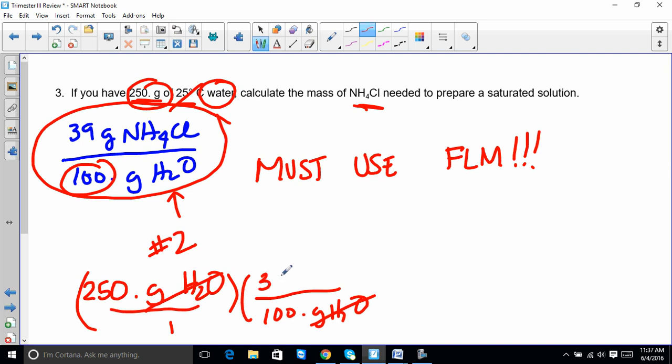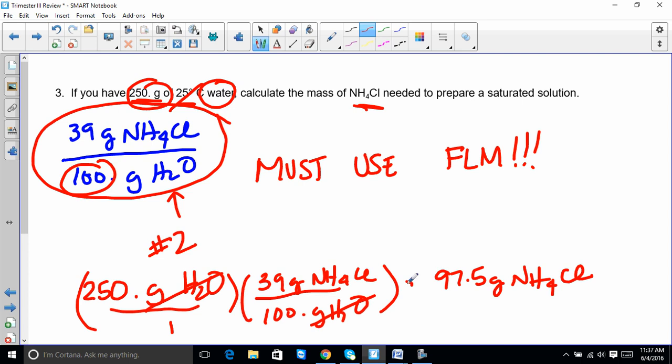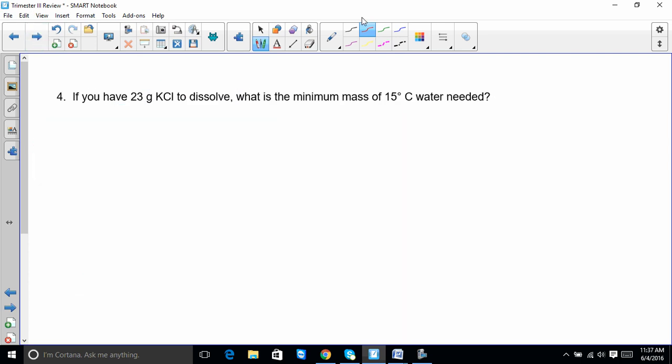The 39 grams of NH4Cl goes up. If I do that on my calculator, when I was doing my key, I think I got something like 97.5. Don't quote me on that. But that's not the answer to the problem because this has 2 sig figs, this has 3, so the best answer is 98. Now, on a multiple choice test, let's say you read the graph at 38. You're not going to get 98, so you should pick the answer that's closest to yours.